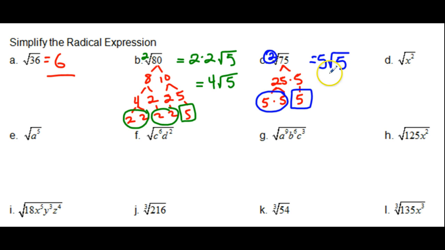Let's look at square root of x squared. So here we have x squared, so that means it's x times x, right? Again, we're looking at square roots, right? Square roots means 2, so this is a pair, a group of 2, right? So that comes out, this just equals x, right? So hopefully you guys see this. If it's one pair, they become together, they fuse as one, and it becomes just x, right?